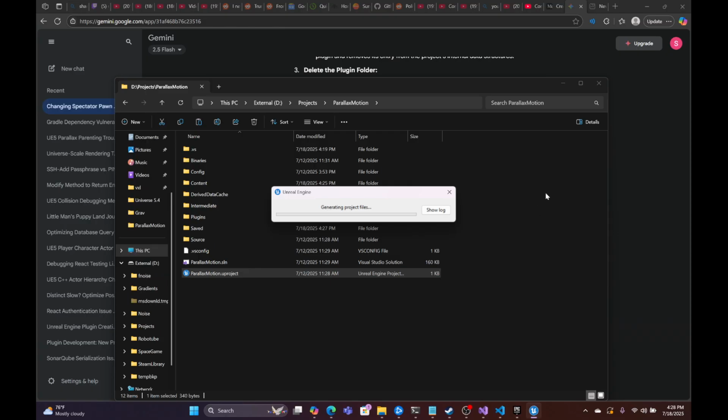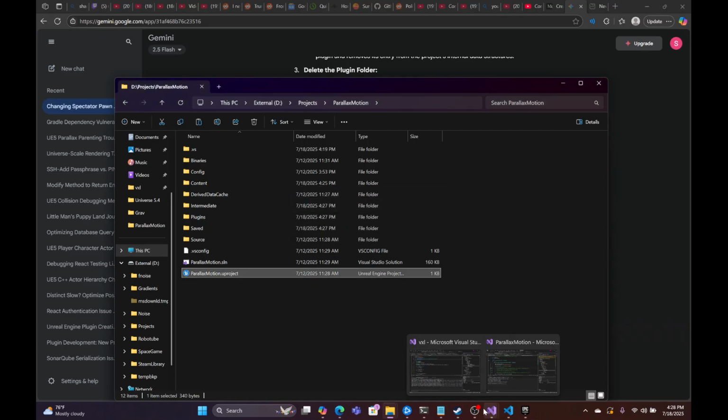Generate project files. I'm just trying to create it with the exact same name so that all the auto generated files don't flip out and I copy paste them in. I'm sure there's going to be problems, but I'm trying to create as few problems for myself in the future as possible.